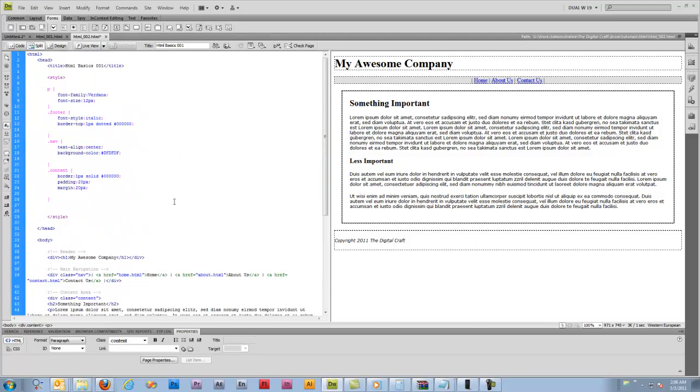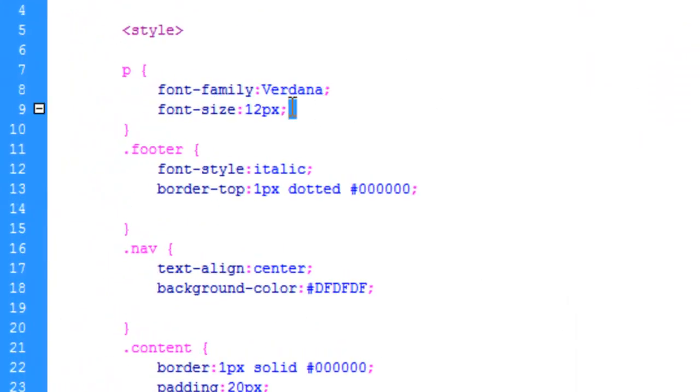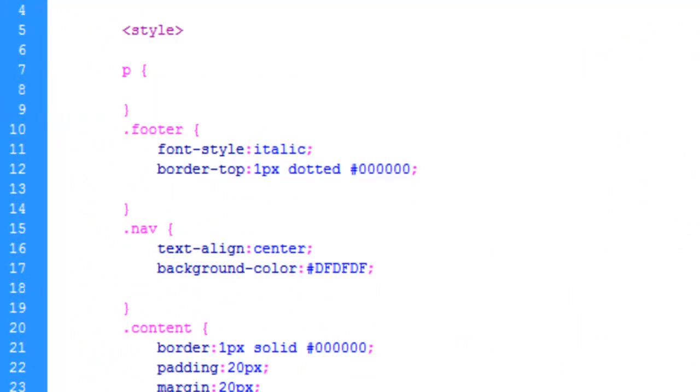Something I want to show you, as I touched on briefly in the beginning, is that when defining an actual rule for a tag, you need to use some tact. You don't normally want to make too many style rules for something like a paragraph that can be used in several places on the page. So what we can do is pinpoint certain areas. Let's first get rid of this. You'll see everything go back to normal here with the paragraphs. We're going to say we only want the paragraphs inside of the content area to have the different font.